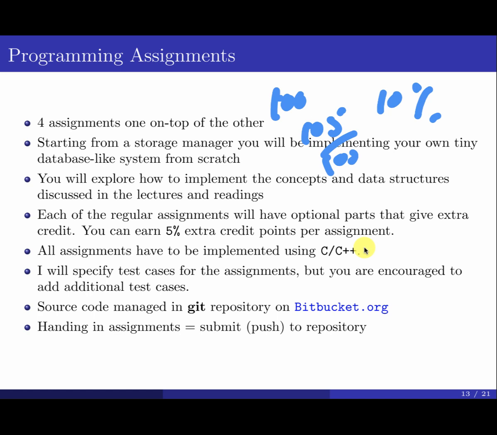All assignments must be implemented using the C language, C or C++. For every single assignment, you're going to have test cases. After you write your code, run the test file. If the test file passes, then you don't have a problem. If not, you know exactly what the problem is or which function you need to fix. If you add extra functionality to this code, you can add your own tests to those test files.